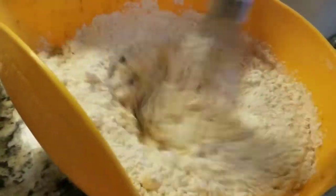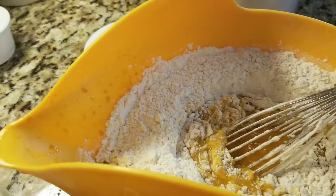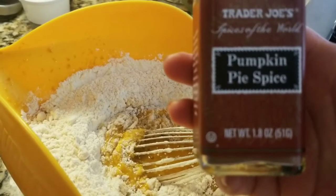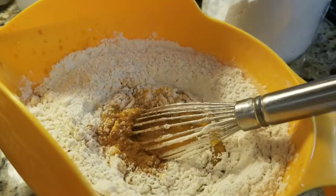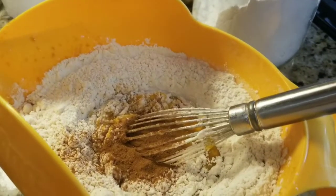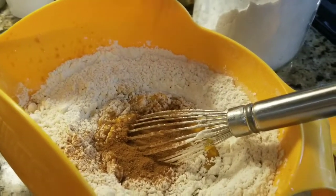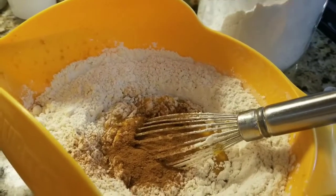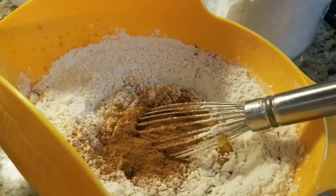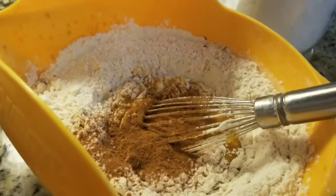And start mixing that up. I'm not going to measure this part because I didn't do it last time. Because it has different ingredients, 2 teaspoons of cinnamon, a teaspoon of allspice, and a teaspoon of ginger. That's about 4 teaspoons of something. So I'm going to shake it, make it look like 4 teaspoons. Oh, it's getting stuck. Let it shower. Pumpkin pie spice. It smells like apple pie spice, so I bet they are the same. I wonder what the difference is. Gets all stuck. But you get the gist.